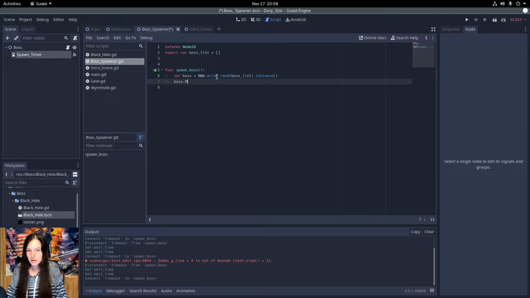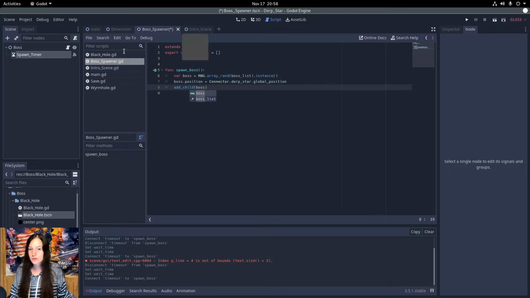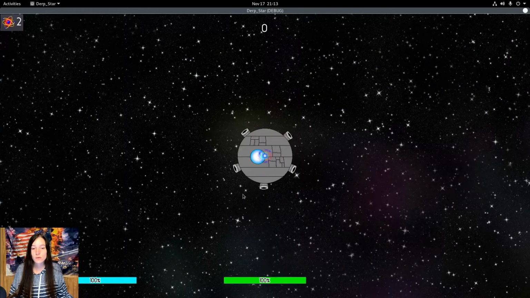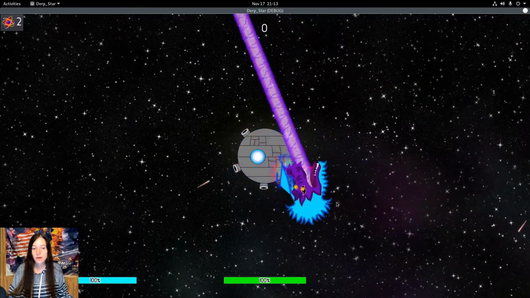Then set the boss position equal to the derp star global position and add the boss as a child of the boss spawner node. Now it randomly spawns a black hole or a space wyrm when you start a new game.